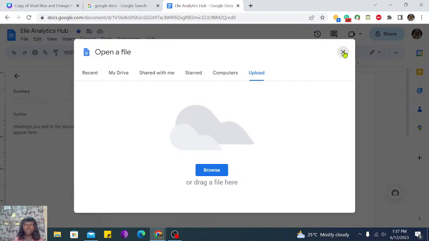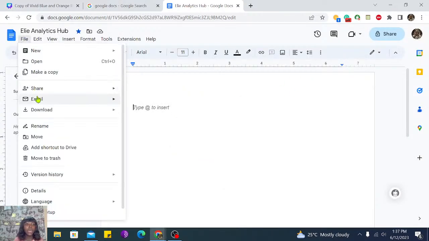So let's continue. Okay, so make a copy. You can make a copy of this document if you want. I remember writing an article, and the person had to create a copy for me and told me to rename it to whatever I wanted. So he made a copy so that I had my own copy, and then he had the original one. Then share. If you don't want to use the share here, you can also use it in the file. You can publish to web as well. Then for email, you can email this file. This can also be applicable when you click on the share at the top right hand corner.